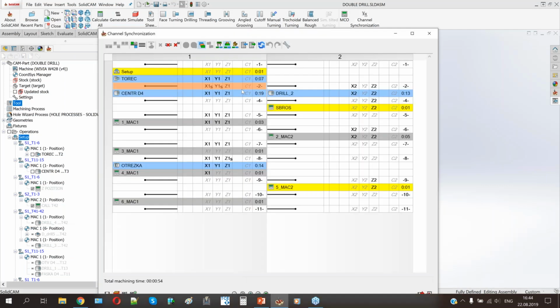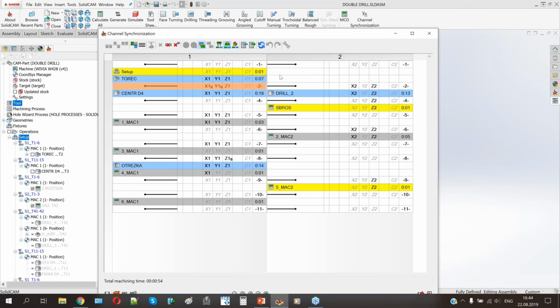The main requirement is that you should create a cutoff operation and ejection operation. Like you release the part and load the new workpiece to the synchronization table, and SolidCAM knows that it now has two pieces of the stock and can machine them separately. So here are our drill operations.